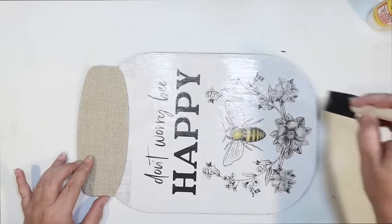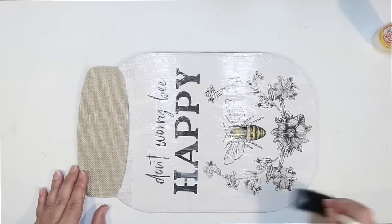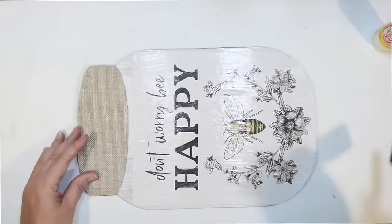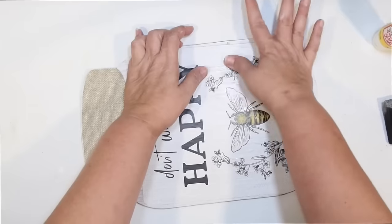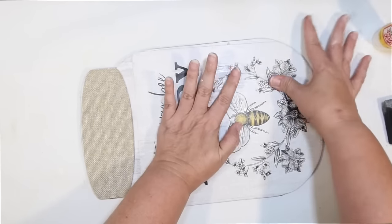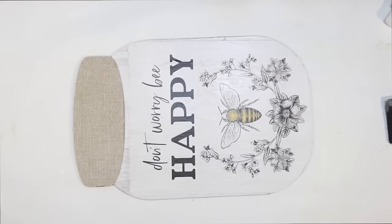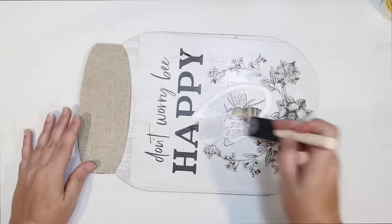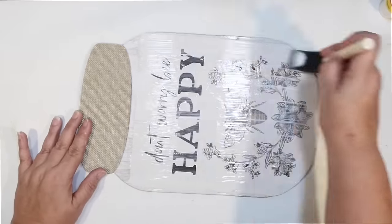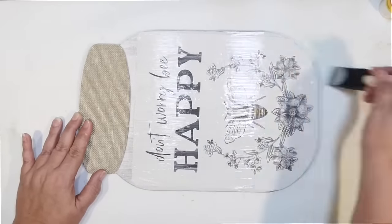Now to seal it on there and make sure it stays stuck, we are also going to Mod Podge over the top of it. And I always use the matte Mod Podge because I don't like the gloss or the sheen of any of the shinier ones. So I give that a good dry, just trying to make sure I have as much of the wrinkles out as I can. It's not going to be perfect, but that's okay. And I do go over it with one more coat of Mod Podge just to even it out a little bit. Kind of level it down.